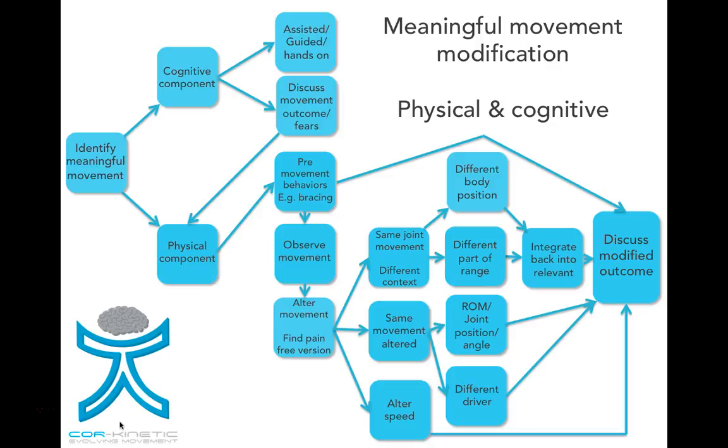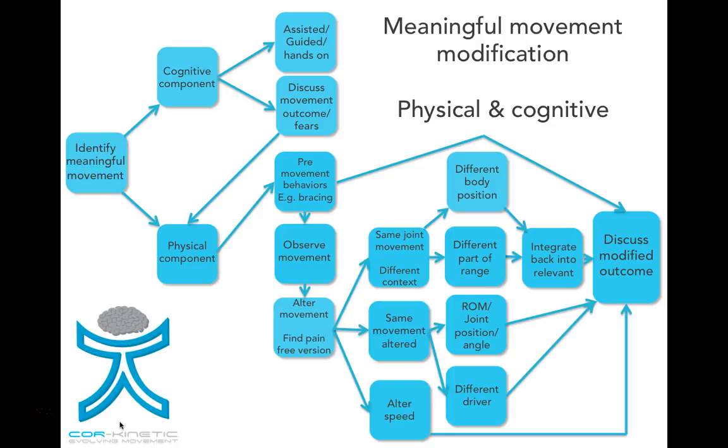We could change joint position or angle. If I bend slightly to the left or to the right, or rotate slightly as I bend, do I get a different response? Is it the concept of bending, or is it a very specific position within bending? And if I alter that very specific position, do I get an alternative outcome? Okay, so these are all little things that we could just play with to alter these factors.